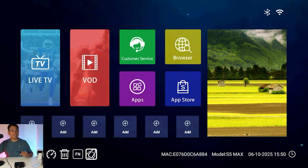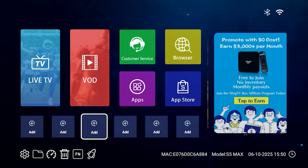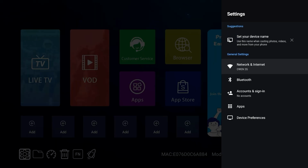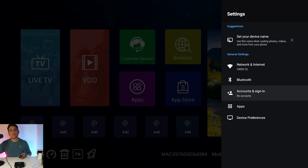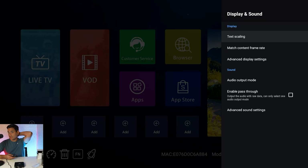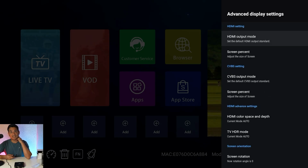Now, one of the things that you can do here, I'm going to hide my face. Right here on the bottom, it shows the little gear icon. So what you want to do is click on this, and then you're going to get a bunch of settings. We're going to come down to device preferences, and you want to come to display and sound. This is one of the things that should be very, very simple. So for your display, go to your advanced display settings. And we're just going to go through these steps so that way you guys know.